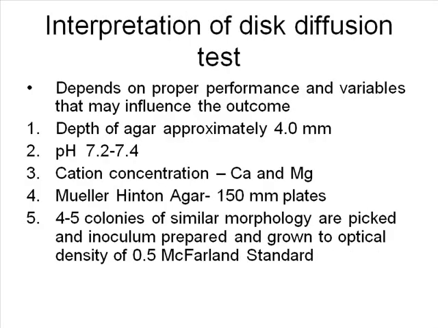Now, your disc diffusion test, a couple things to remember is that you want to make sure that you use a 0.5 McFarland standard. The 1 standard means more organism. 0.5 is less organism. Remember all of the things that we talked about with the depth of the agar, the concentration of the disc, and how the outcome of the test will be skewed if you do not use the appropriate media, the appropriate type of disc, the incubation time, and the temperature.